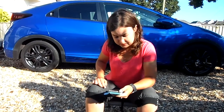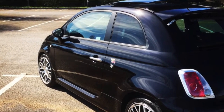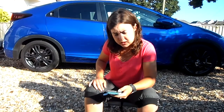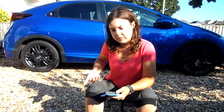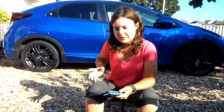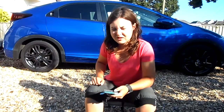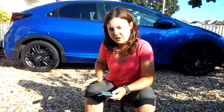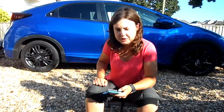Car number eight is a 2013 Abarth 595 Turismo with a 1.4T jet turbo engine. I got it because my parents had previously had a Fiat 500 convertible and then upgraded to an Abarth convertible. I didn't really know what Abarth was until they had theirs. They kept saying I should get rid of my Adam and get one, and eventually I test drove one in the showroom, liked it, and ended up part-exchanging my Vauxhall Adam for it.